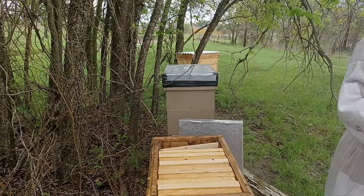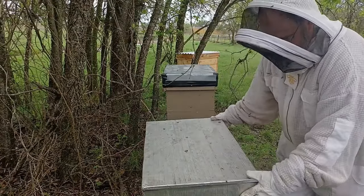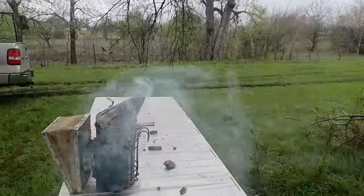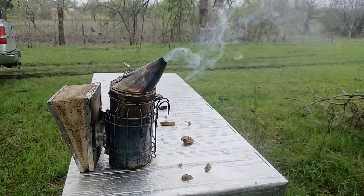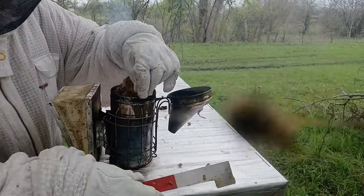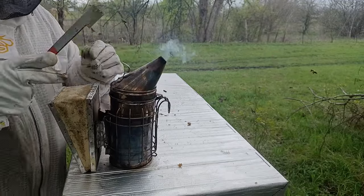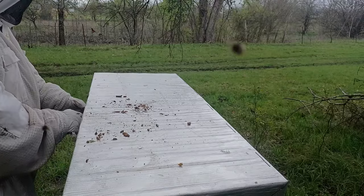Close them up. All right. And then finally, this hive was the consolidation of two nucs and a shakeout. So I had three nucs. One of them ended up queenless. One of them ended up queen right. One of them ended up laying worker. And so as I winterized, I combined the queenless and the queen right, and then shook out the laying worker. Stayed done. Looks like it's not too heavy.